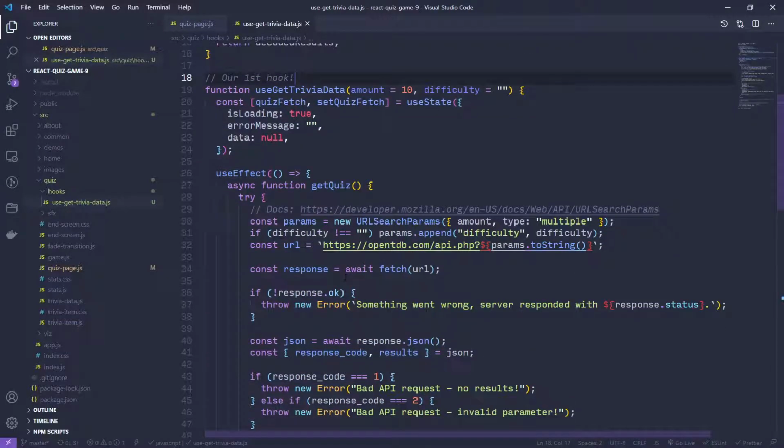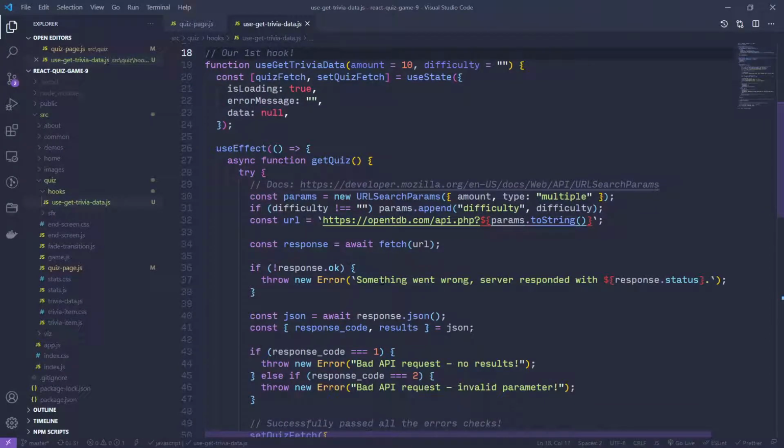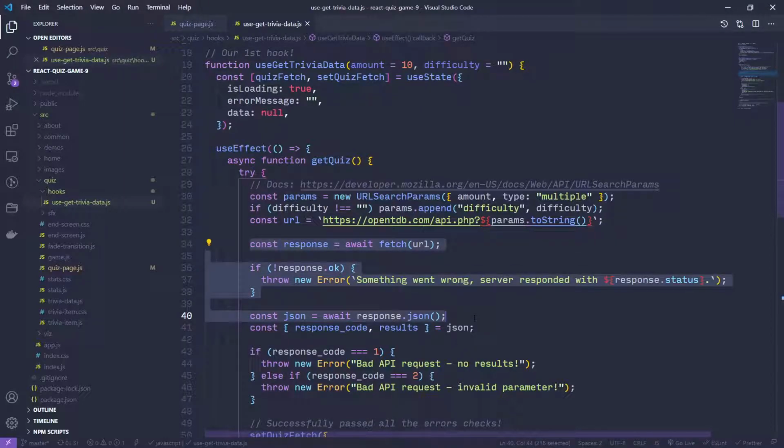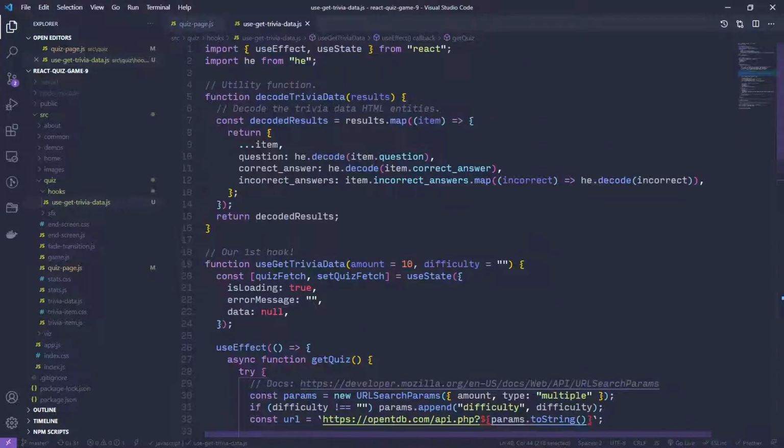And if we wanted, we can modularize some more pieces here. We could pull this out of our effect. So this fetching of a URL might be something that we'll do in multiple places, so it might be smart for us to think about pulling this logic out into a common function.